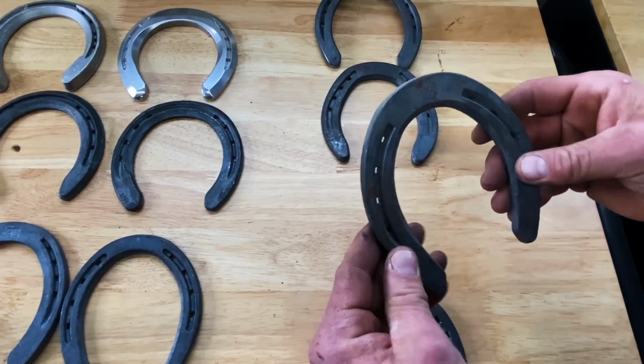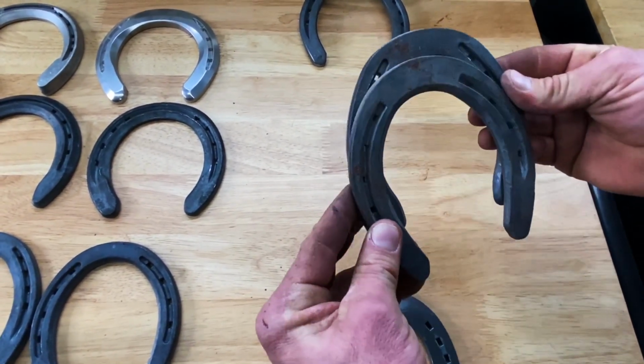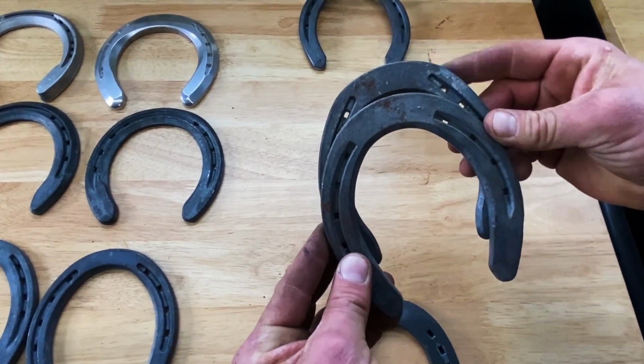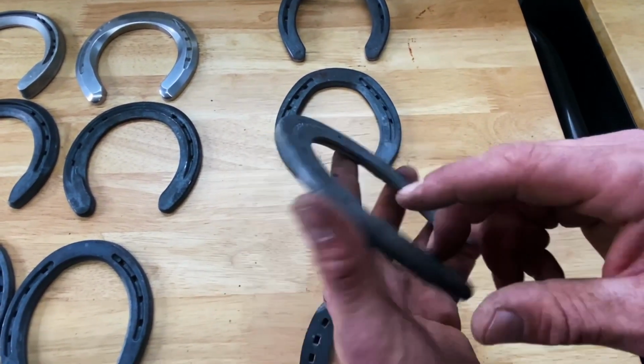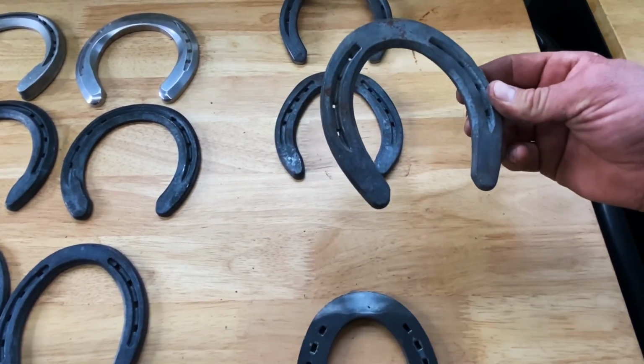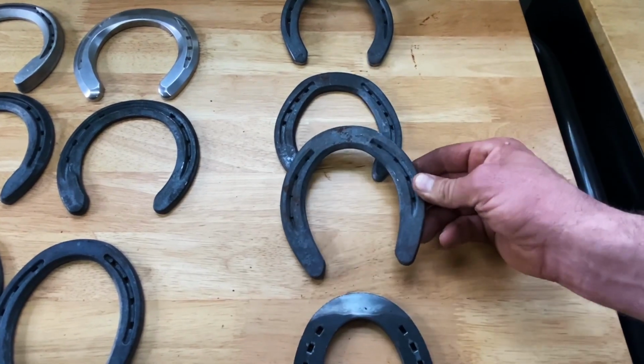The Extra, this is a nice shoe. It's got a little more of a round toe than the Easy does. I have a square toe. So depending on what kind of horses you shoe, you can turn that into anything you like, and I like how the heels are checked, and they have very nice heels.